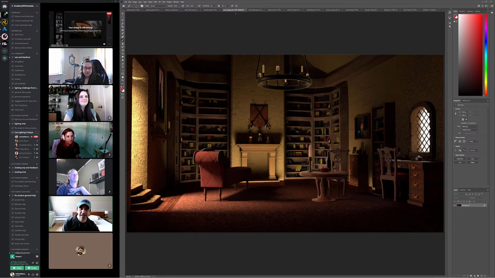And then for the daytime one, the angle's looking better. The overall feel is good. But now the bounce in here feels artificially strong, so I'd pull back on that. And then now that we've got that in place, I do want to add in an area light up top here.